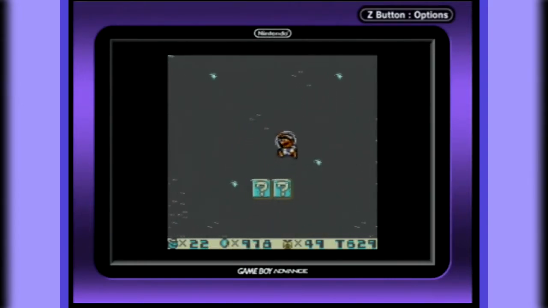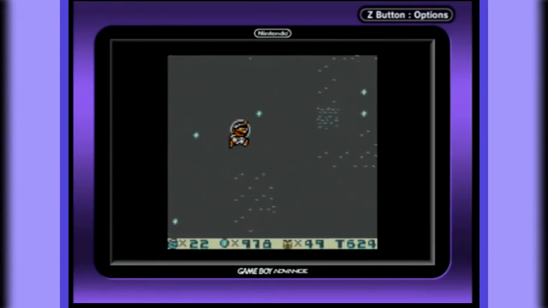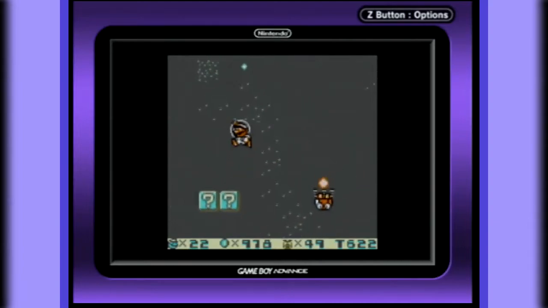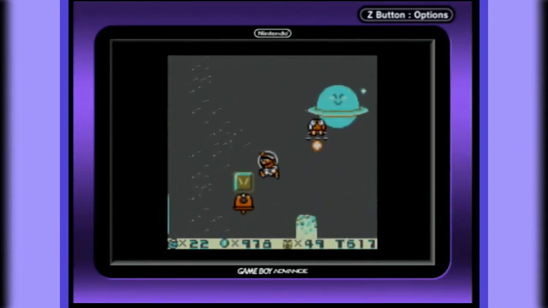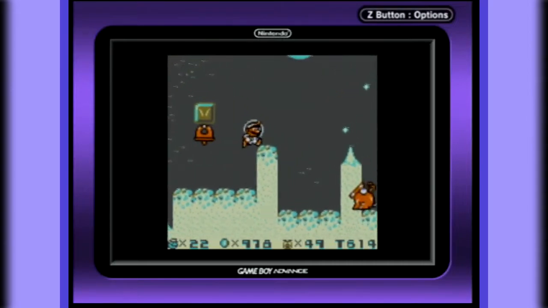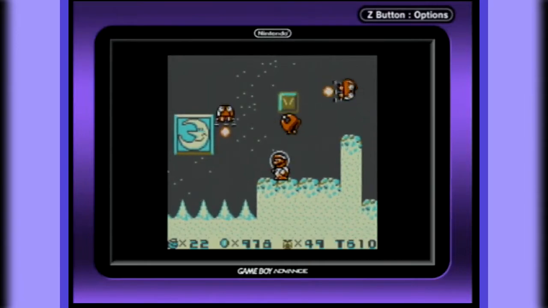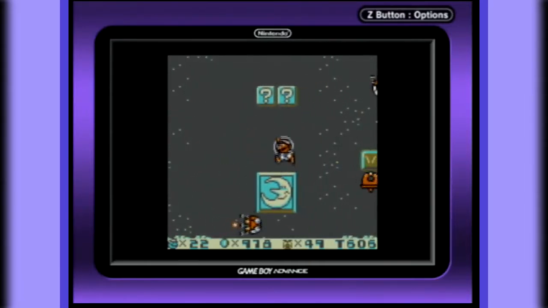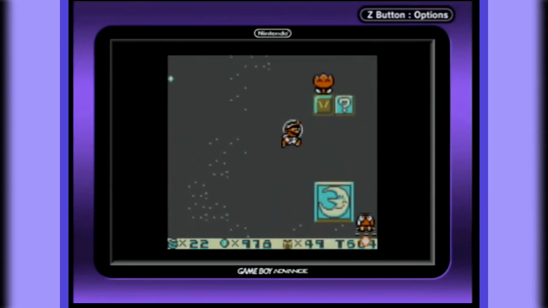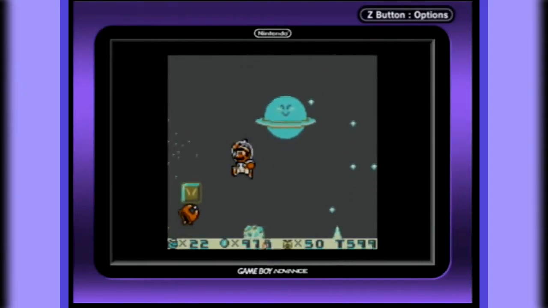Is there something up here? No. Let's keep jumping. Oh, you. I remember you. Oh, this mean little planet. I remember that one, too. Okay, there is... Oh, I'm gonna actually get this. That'll be helpful. Okay, everything can go. I'm gonna jump up here. Like, one of these has gotta be something good, right? And it is good. Okay, get rid of that.